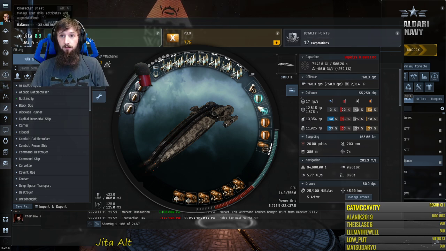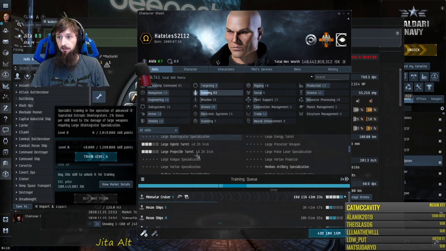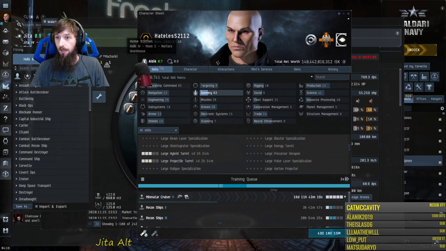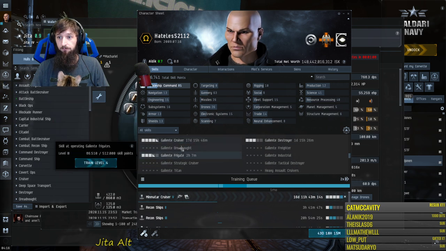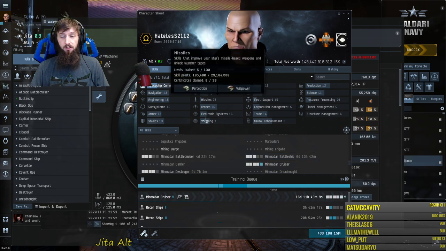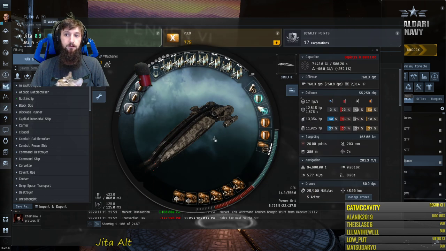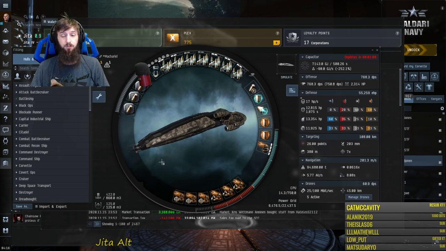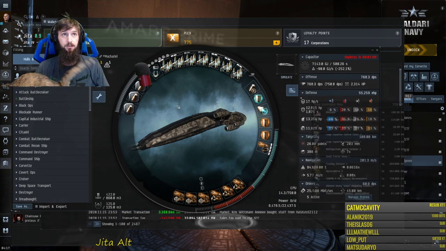And then the difference is that he has slightly better gunnery skills. So you can see a lot of things are 5. His large projectile turret is still only trained to 3. And he does have Gallente Battleship, which helps the range a bit, trained to 5, but he only has Minmatar Battleship trained to 3. So even with less than ideal skills, you end up with a really good mission ship at 760 DPS. Like, that is super, super solid. And again, this is a really cheap fit, 720 million ISK in Jita today.